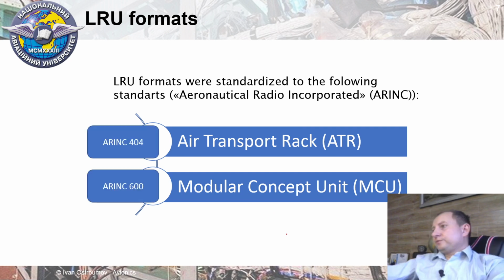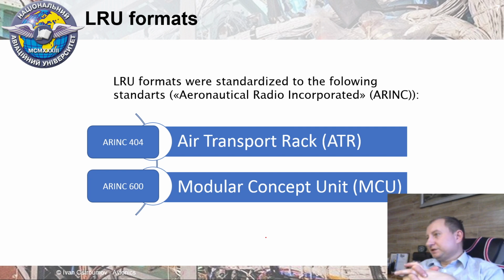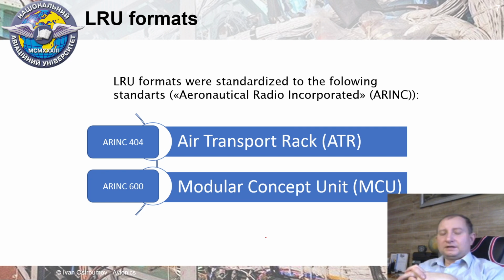Previously, I hope you remember that on board of aircraft we have electronics, and the main problem of the whole aviation is that electronics is changing, and there are three basic generations. During each generation of avionics, the sizes and dimensions of LRUs have changed significantly, because first of all it was vacuum bulbs inside of electronic equipment, then it was transistors, and now we have mostly microprocessor devices. That's why boxes, which were introduced after the Second World War, are also not optimal now.